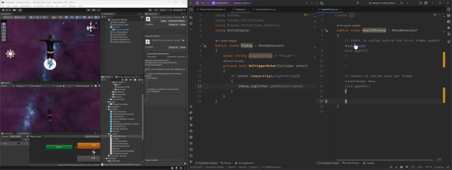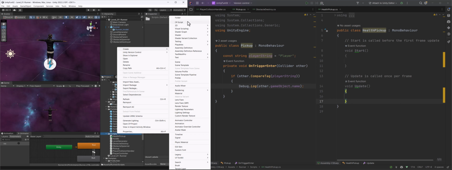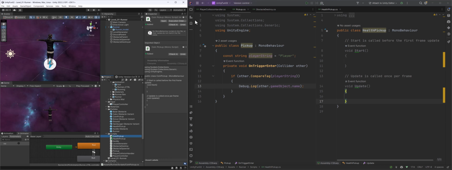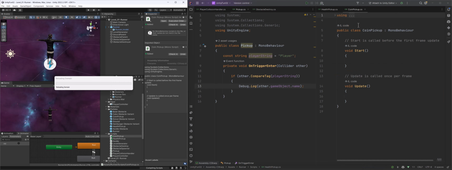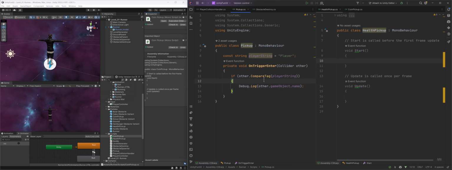And then let's go ahead, because the only currency I'm going to have in my game is those coins. So I'm going to name it coin pickup. And then I'm going to drag that onto this side. And so I have my coin pickup and my health pickup here, because they're going to do their own thing, but they're both going to inherit from this pickup class here.